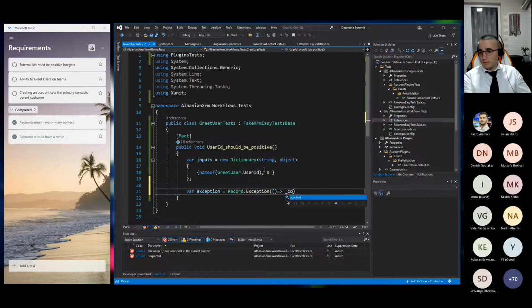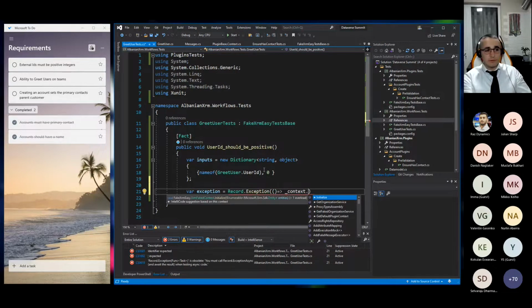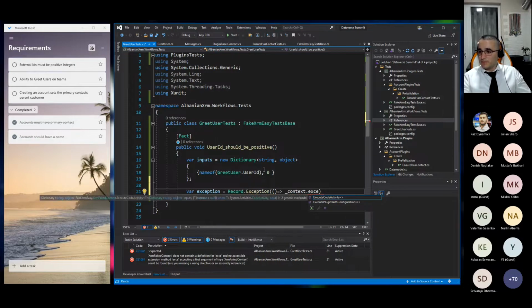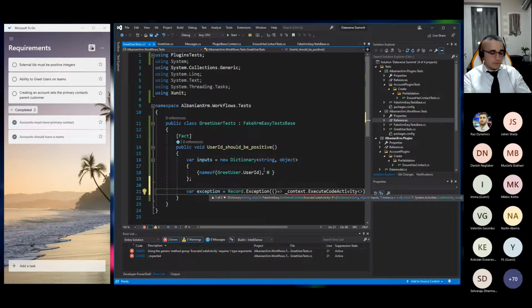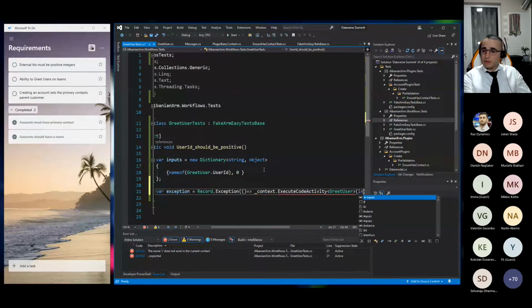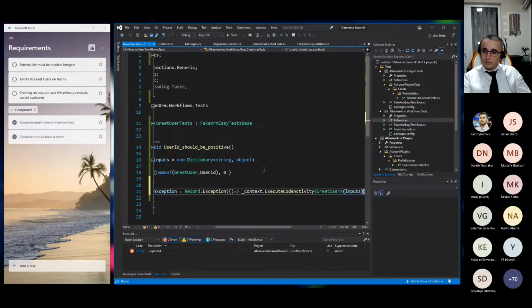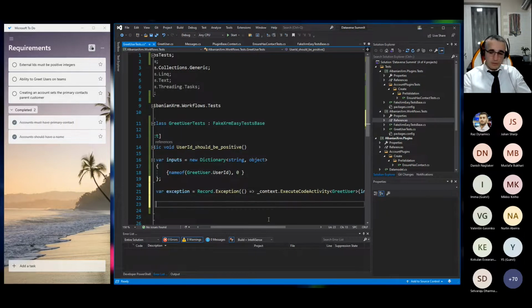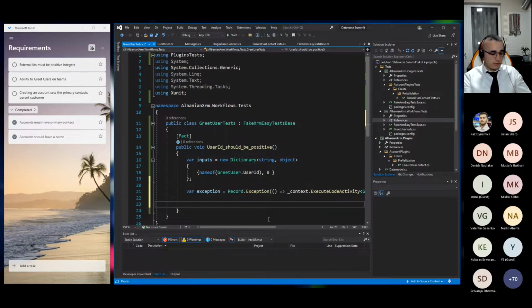So what I want to do now is to execute a code activity. Code activity is the greet user, and it requires the inputs to be specified. So I just did that, and I want to assert my exception.